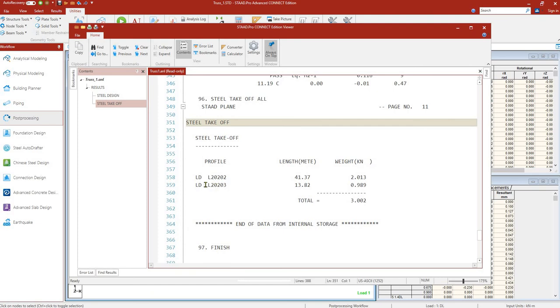Next, by the way, this 2023 is for the top chord and bottom chord. This one, 2 by 2 by 3 over 16, I think this is for the web members. So, 13.82 times 2 divided by 6, you have 4.61 pieces. Order 5 pieces of angle bar. That's it. Okay? So, we're done.